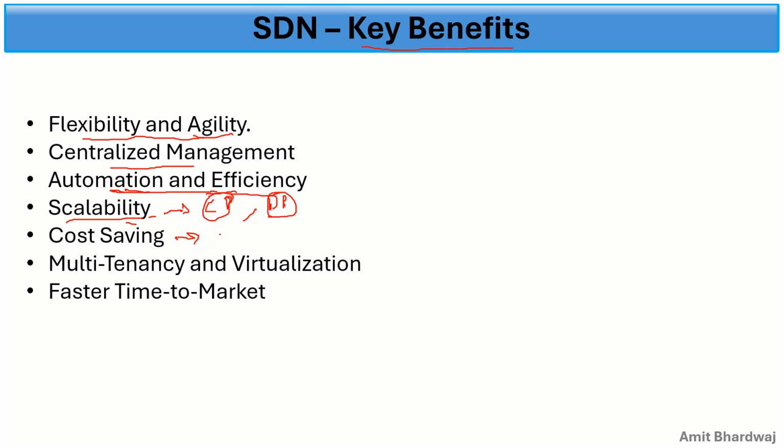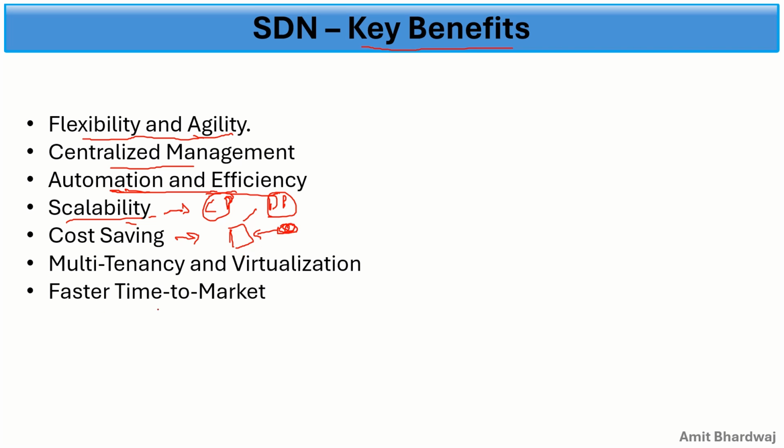Now about the cost saving part of it. It's not only the man hours which are saved as part of the day-to-day operations, but also earlier we used to have hardware which was vendor specific, but now we can move on to commodity based hardware, and through the orchestrator that command can be given because it is only doing the data plane functionality, while the control plane has been moved on to the orchestrator.